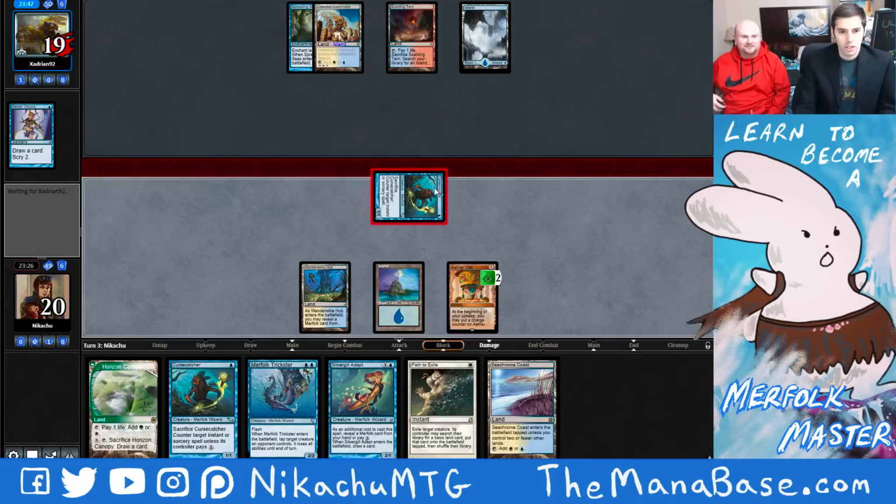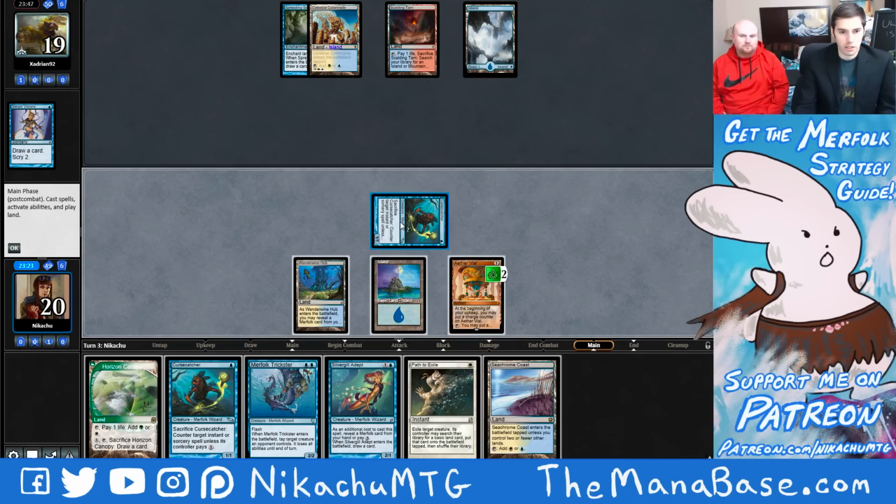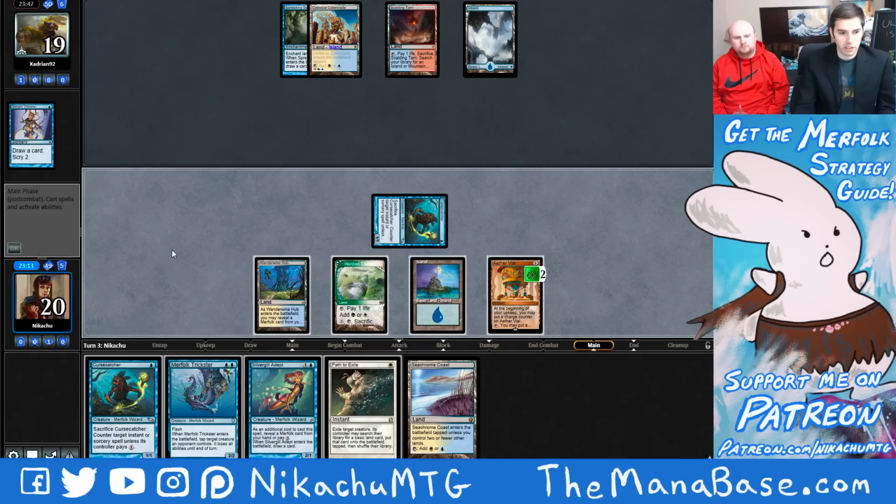So Curse Catcher, pretty bad card to have in this situation because we have to commit more cards to the board in order to have a reasonable clock to beat our opponent. I guess I'm going to play the Horizon Canopy because after I sacrifice it, Seachrome Coast can enter the battlefield untapped.